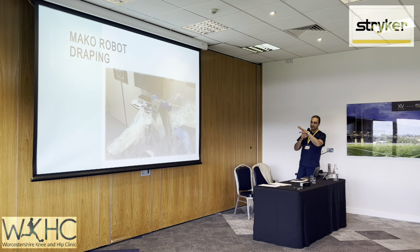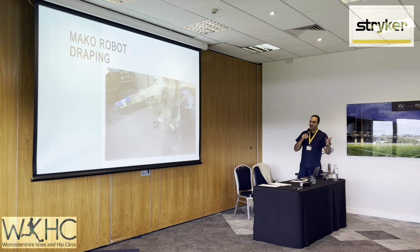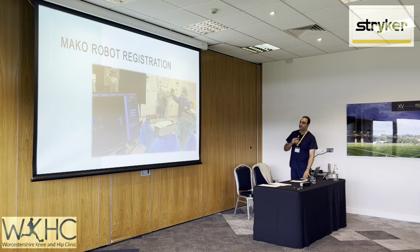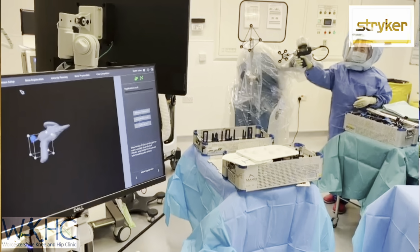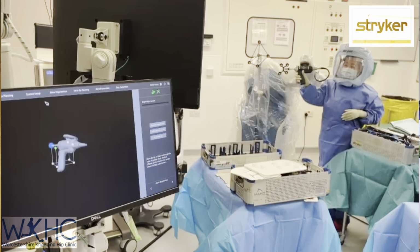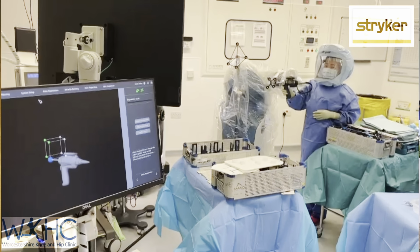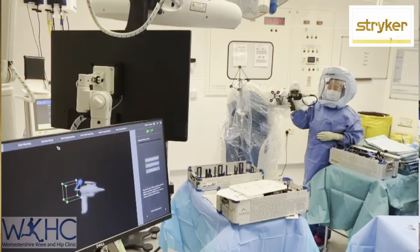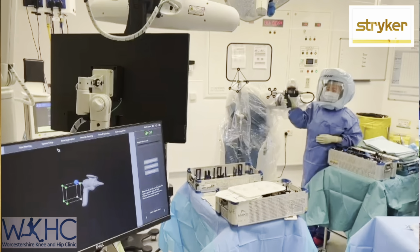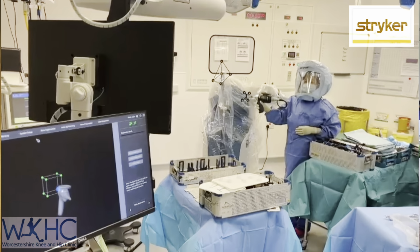You'll get two blue identifiers which will show you where to attach things. One is where the robotic saw will go on, and one is where the check raise will go on. For the registration, there'll be a station on that, which we'll do in the afternoon, which will show you the tips on how to register the robot. When we started, this process took a long time, but now it is done while we're pre-prepping, while we're getting ready. So it's a quick automated process now.